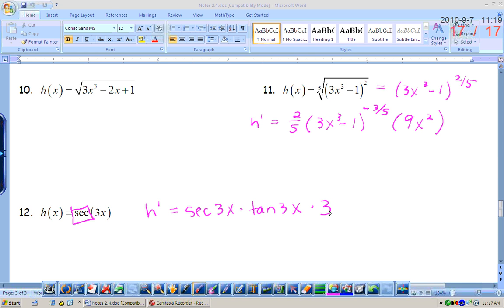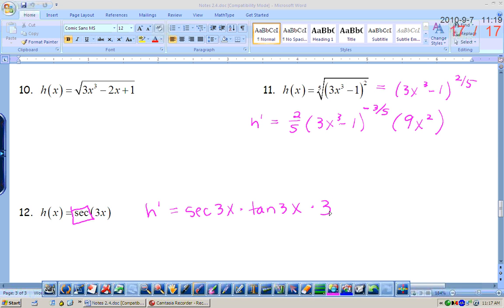So it's still kind of like the power rule. It's just that the outer part is the secant, and so you need to take the derivative of secant, keep the same argument, just like when we rewrote the parentheses up here. We kept the same thing in the parentheses, and then you take the derivative of the parentheses. I like to think about it as peeling an onion.